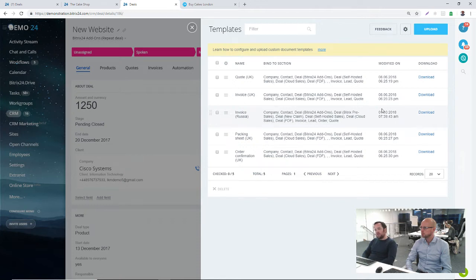So you can see that Bitrix will come with a standard set of templates. So we've got quote, invoice, and we've got a packing sheet and order confirmation. And when you install the document editor tool, it will actually ask you which templates you would like to use.